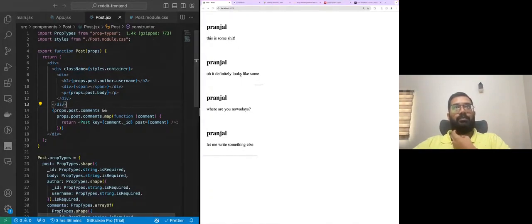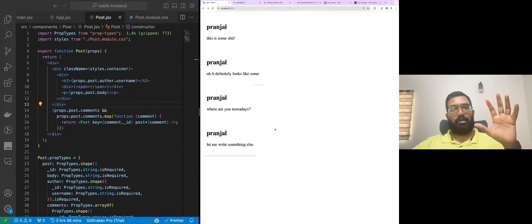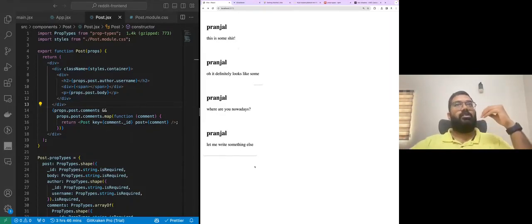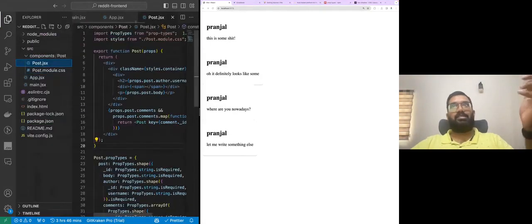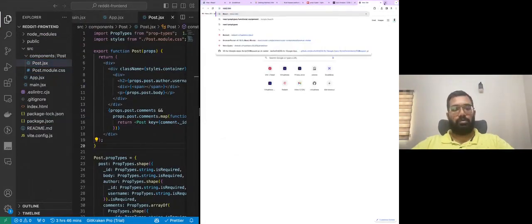First of all, you will see that there are some default styles of HTML that have come in. The browser comes with some styles that can interfere with our own, and this is also inconsistent between browsers. To solve this problem, we have something called the reset CSS.